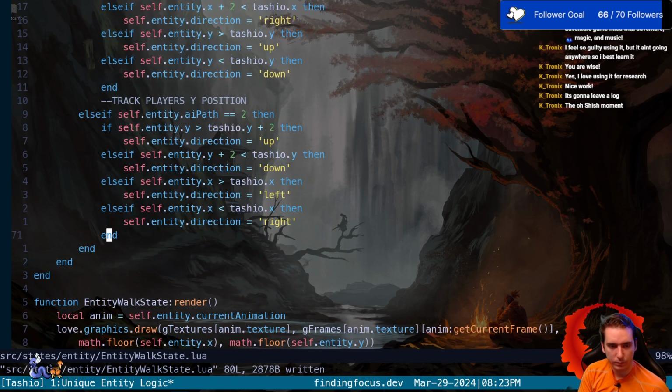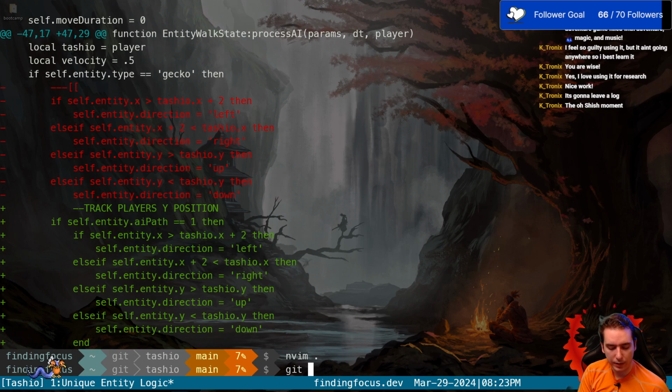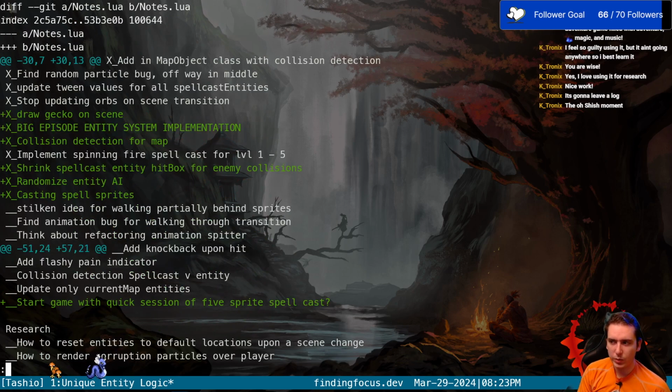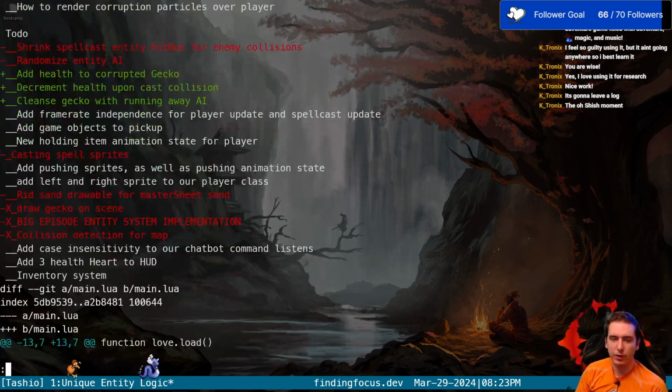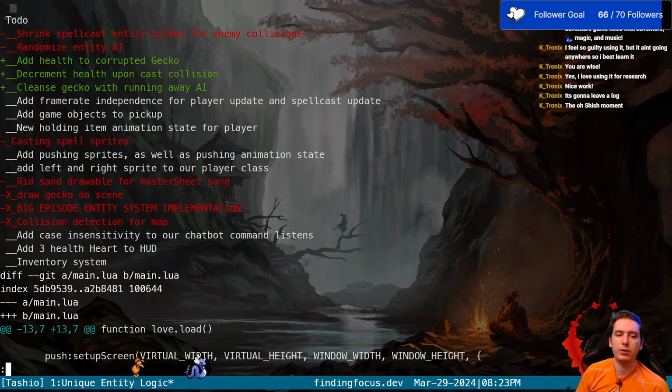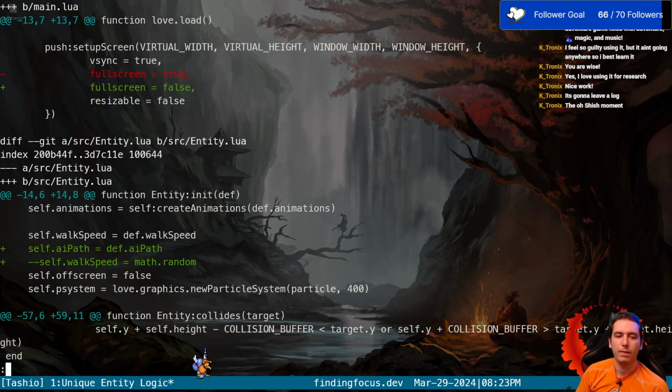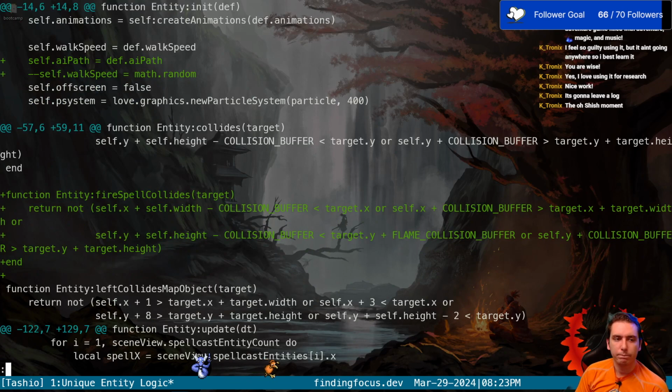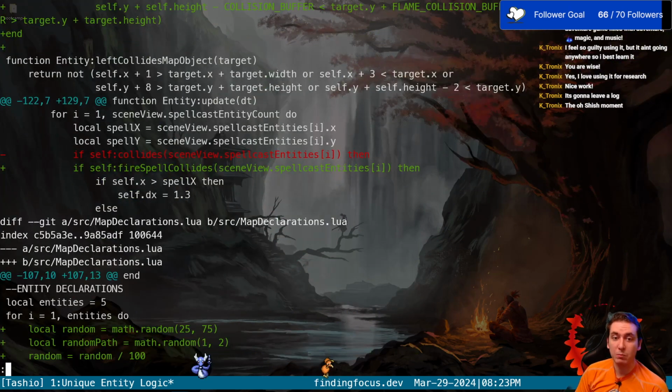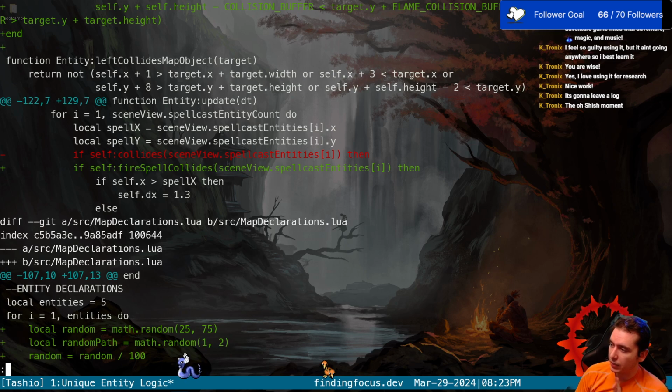Okay. I think I like that. It's always nice when I can actually get a feature out in an hour or so. So that's really nice. Our game's starting to feel more like a game. Once we get entities colliding with collidable map objects, so they can't walk through them, we'd have to give them a little bit smarter of an AI so they don't get stuck walking into the wall at all times.